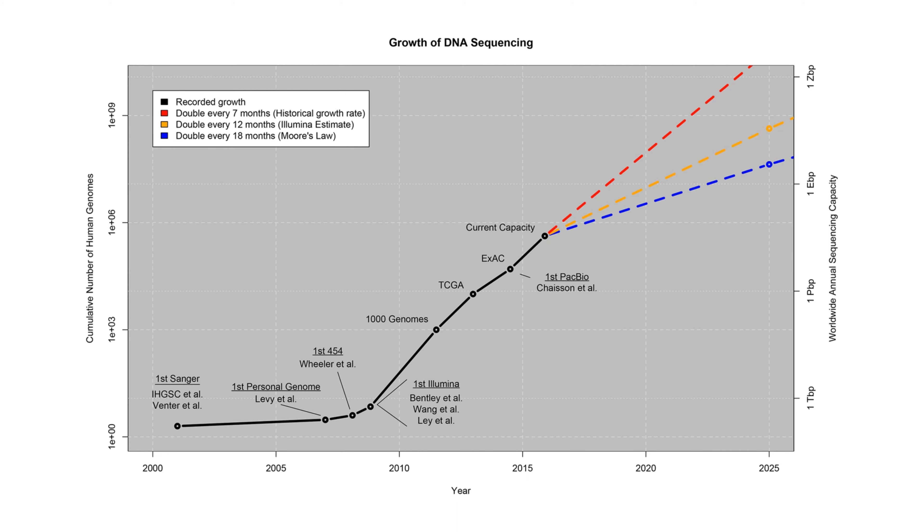At the same time, the sequencing cost had been decreasing every year. The past few years had seen even steeper growth of sequencing data. The reason is that next-generation sequencing technologies had been developed and used more and more widely in all areas of life sciences. Next-generation sequencing technologies can sequence one person's genome in a day with less than two thousand dollars. Just think about what exciting discoveries these never-seen-before data may contain.